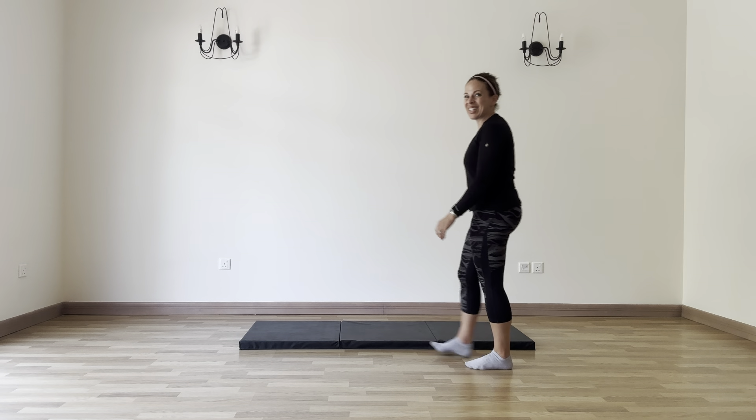Hold that leg out, take it out to the side. Walk your hands back. Bring your fingertips up to your temples and we're going to scoop into our C-curve. Little lean backward and then lift up — you want to feel this one in the hamstrings as you lean back a little bit, but we are focusing on that curvature along the spinal column. From tailbone to crown of head, lengthen that accordion kind of crunch, navel to spine. Feeling your core really dialing in, ribcage towards hips, folding along the front of the body. Now let's lean out to the side and then back into center, lean towards the extended leg and then back into center.